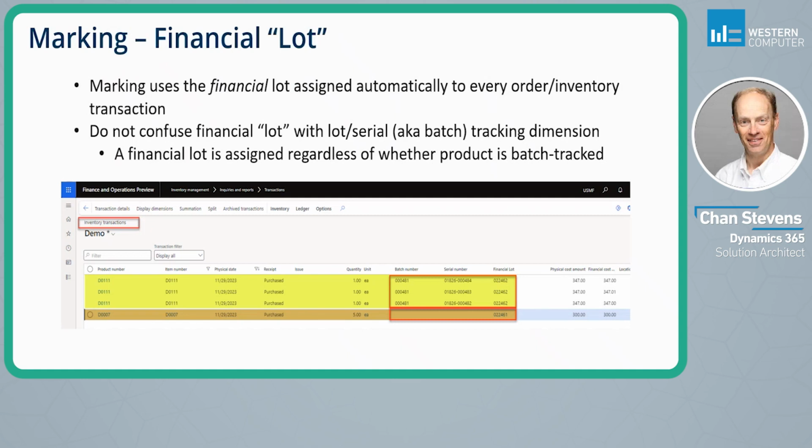So that first item, I have 3 different receipts, all under one batch ID, 3 different serial numbers. And in the third column I've got highlighted, you'll see the financial lot, which is a completely different number. Those first 3 records were all under one financial lot. Right below that is a different part that is not lot serial controlled. It does not have a batch number on the receipt. It does not have a serial number on the receipt, but that receipt record shows a financial lot. So I want to stress that the financial marking is picking which of those financial lots, supply records, and costs will be used when we consume the material.